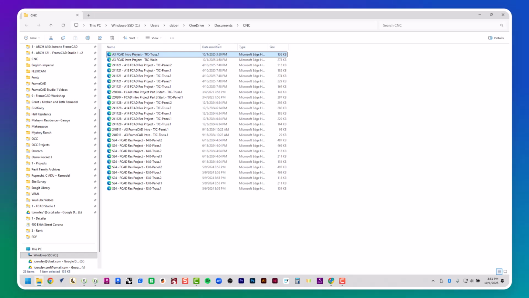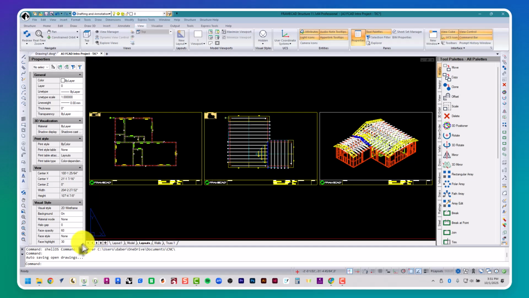Well, first thing is you just don't want to open these files. Don't try to double click it. Leave them as they be. We're actually going to import these later on into FrameCAD Detailer. So just understand that when you do File, Exports, CNC All, it's always going to default to this very specific file path. So make sure you write that down. It's the CNC folder under Documents. Okay, and we need that file for Detailer.